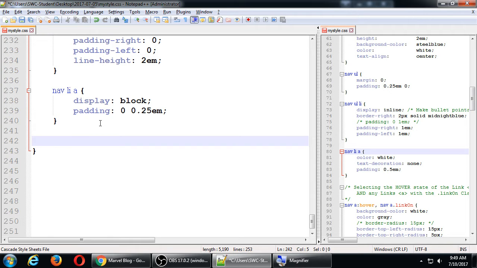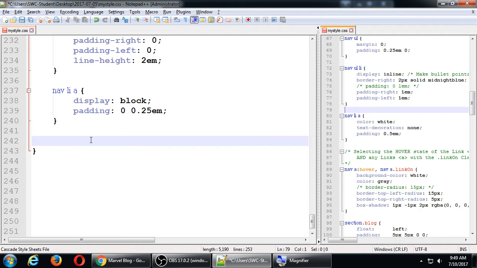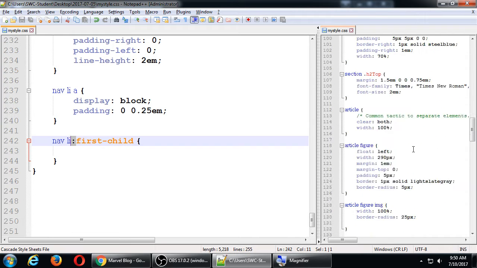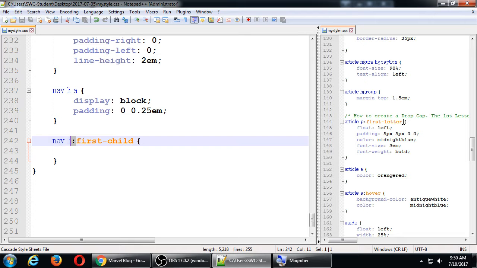Okay, so here's one that we did not work with at all before, but now we need to because we're in a mobile view. This is nav list item colon first dash child. We had a colon hover. We said the state of hover of a link. Hover over any link, do the following. We have these other lists of like 10 special states. There's hover, there's visited. They all start off with this colon. We had also a special one over here, first letter. Here's another special state. The first letter of this paragraph, do the following.